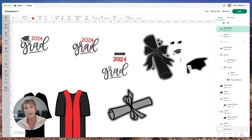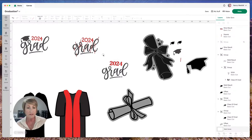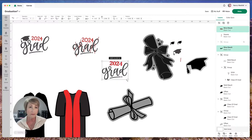So now this one, along with this word grad, I've already bridged, this is ready to cut out of the traditional plastic type stencil material. And that's what I showed here. You probably didn't see that when I held it up earlier, but this is my Cricut mat and that's my food stamp graphics on it.